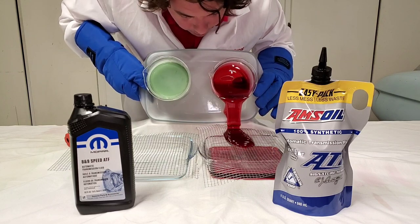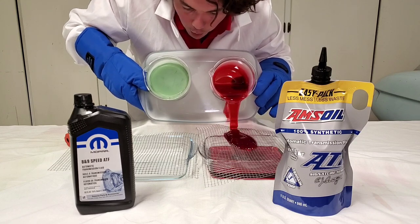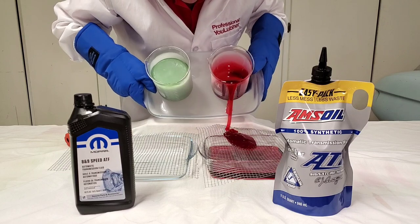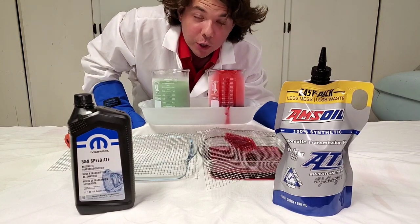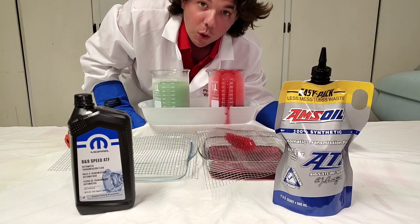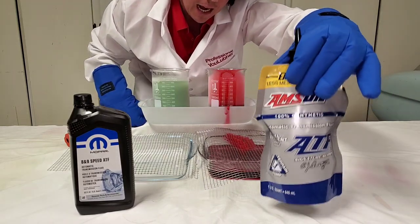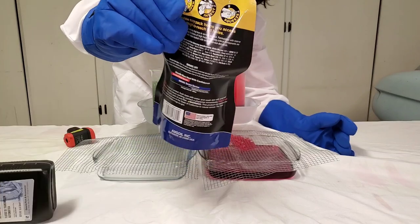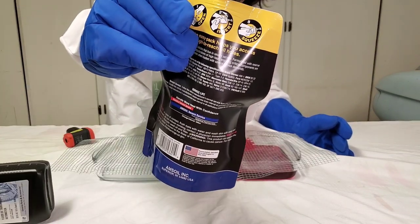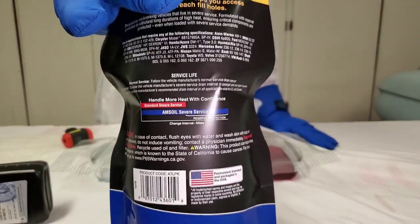So you can see the Amsoil will flow through that filter, and the Mopar wouldn't. So quite a bit of a difference. Now, you'll notice a lot of cars get slow shifting when the oil gets oxidized. This Amsoil will actually oxidize at about half the rate of most other fluids. So you'll see that severe service interval right there, and that's the big difference.